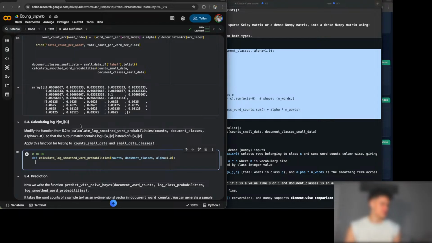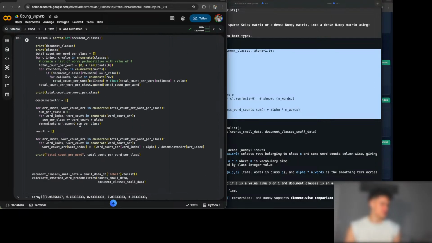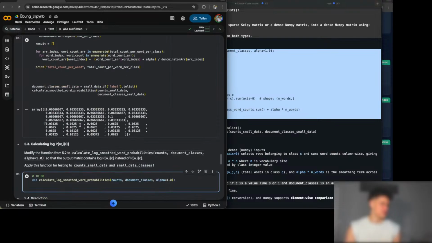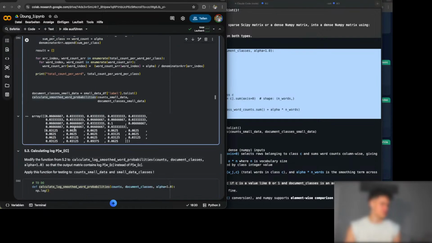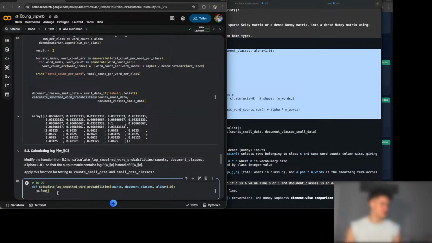Let's see. I'm getting distracted. Yes, so NumPy log. Now we do this one here. I would have to change it or go through it a little bit. Oh wait, no, it probably works out of the box, because everything seems to work out of the box without much thought in Python. Let's just pass the same thing, check if it works.